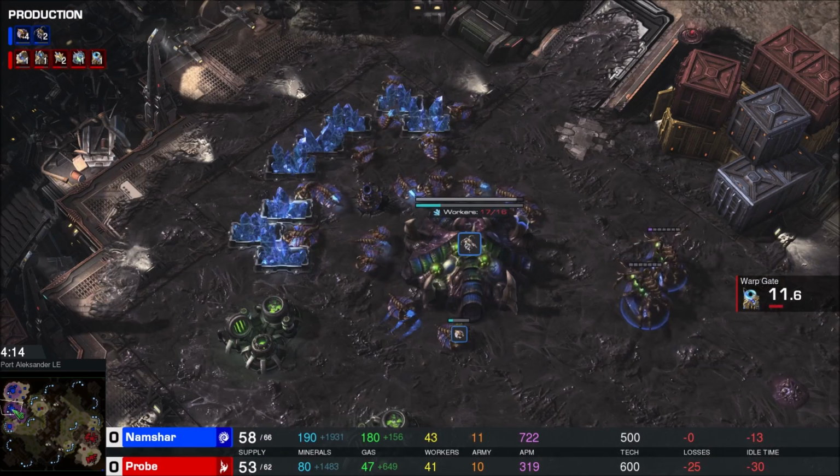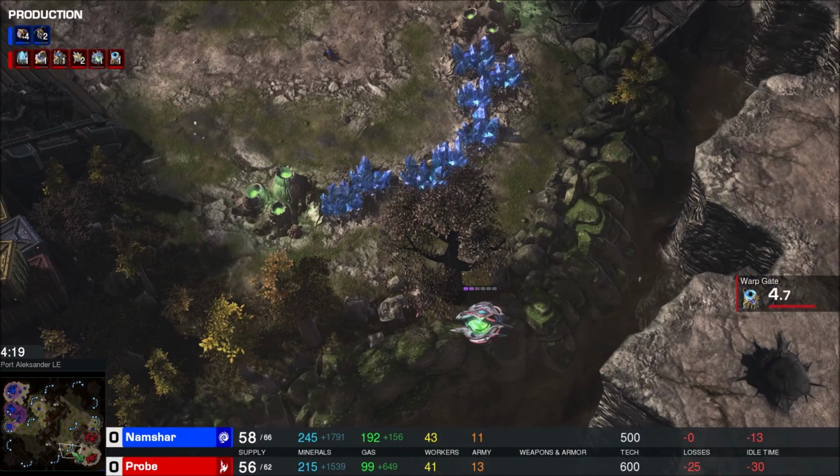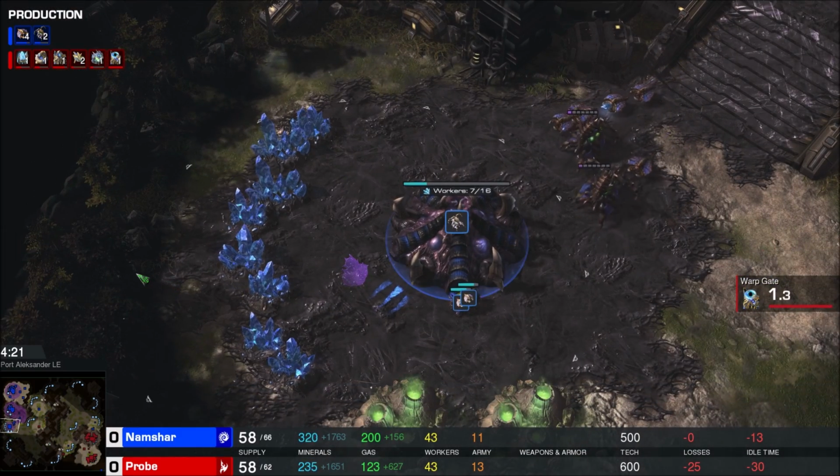Interesting mind games there from Namshar. He knew where the Oracle would go. Maybe he has studied Probe's replays and knows his tendencies. Second Oracle, though. Third base, not protected at all.